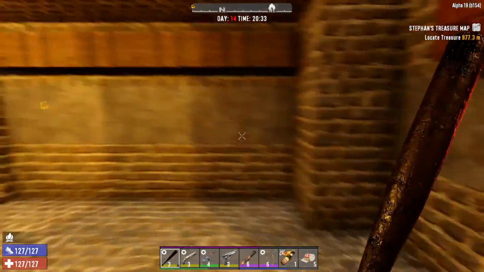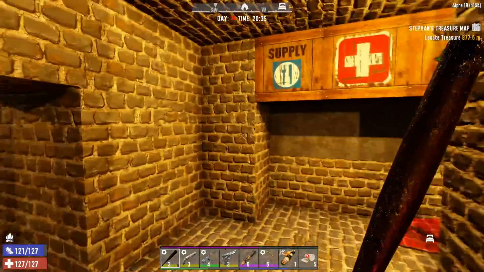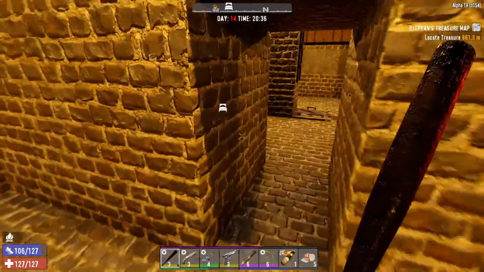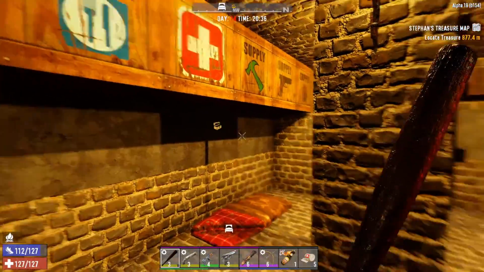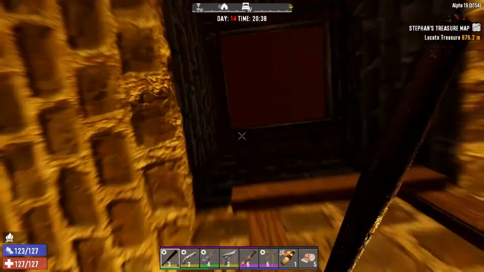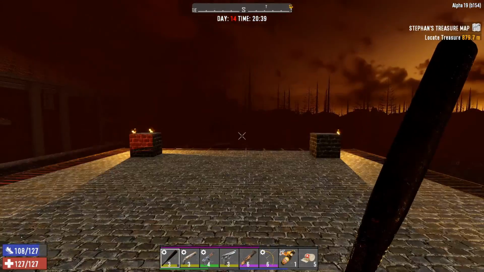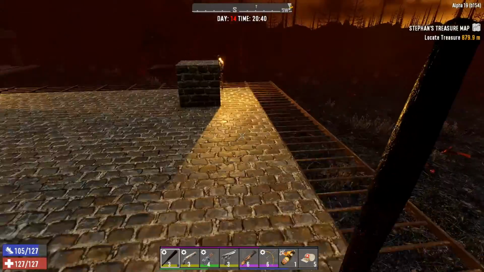So we're on Day 14 now. Gonna try out against the Horde. Not much has changed. I added this room over here. I had a little bit of concrete that I was able to find. I put it around inside the inner wall. It's pretty much the same up here, just it's expanded out. The walls are double thick.